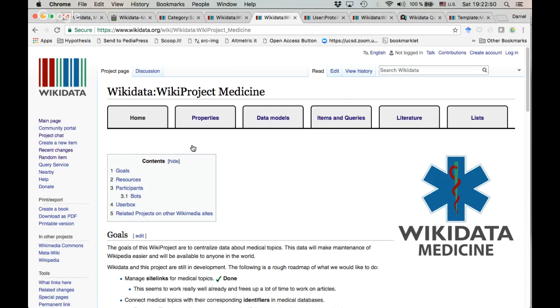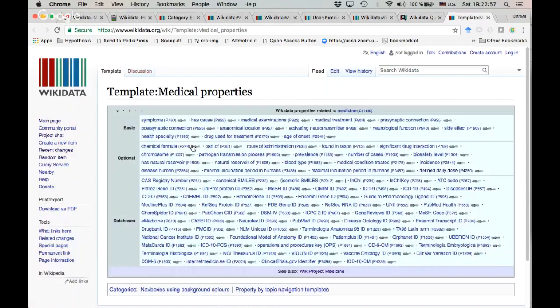Then many of the properties have labels only in English and a few other languages. If you, for instance, look at the template that you see here in Hebrew, I guess that a number of them will just not have Hebrew labels. That's the case for many items as well. So if you really want to make use of the information in multiple languages, then you will easily find gaps there as well. And then, of course, things like the literature are only indexed partly.